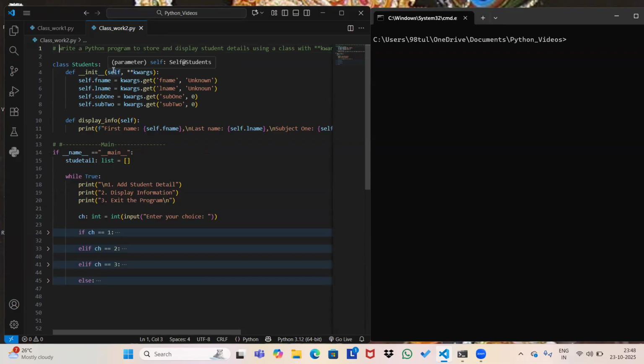Self refers to the current instance, and double star kwargs will be key value pairs. That means whatever value I pass, it will get stored as a dictionary.